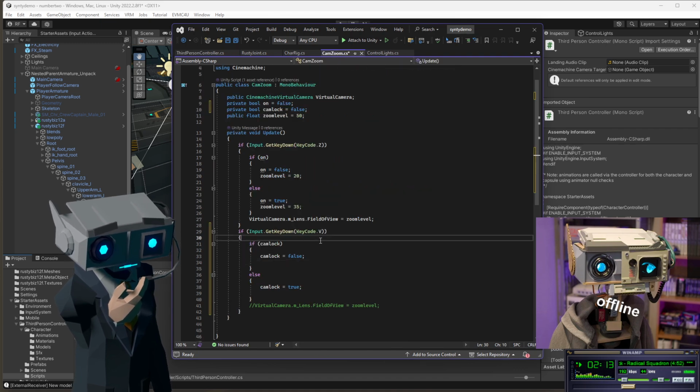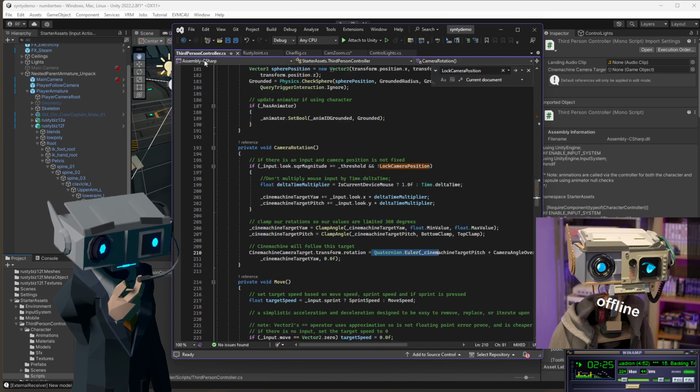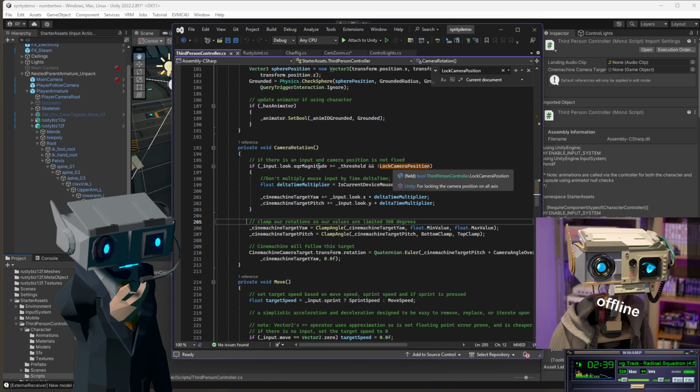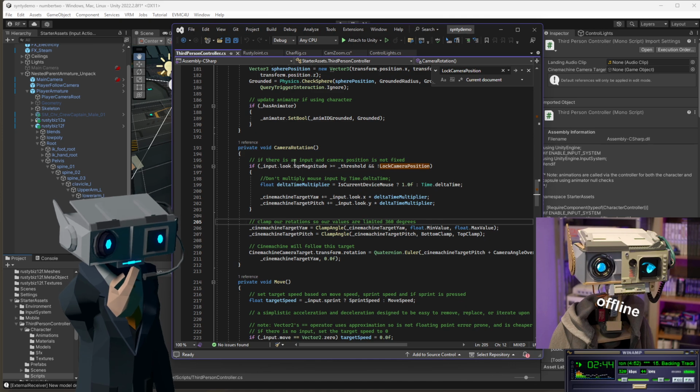So if I want to be silly, what if, where are we? And not camera lock position. Okay, so this, if there is an input and camera is not fixed, do this.